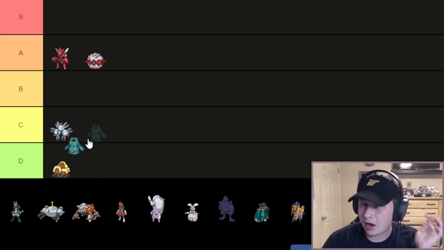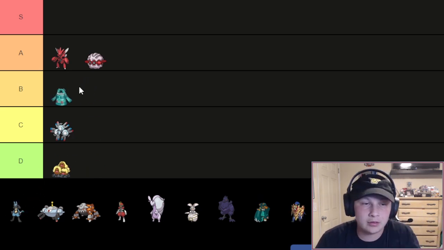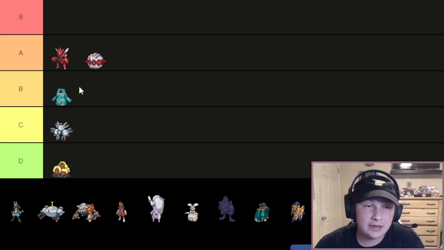Next up, we have our Bronzong. I'm going to go ahead and put Bronzong in B tier here. I'm a big Bronzong stan, though. Again, as reliable as Rockers come. It really is so good at getting that job done. It can even throw out some pretty strong Future Sights.